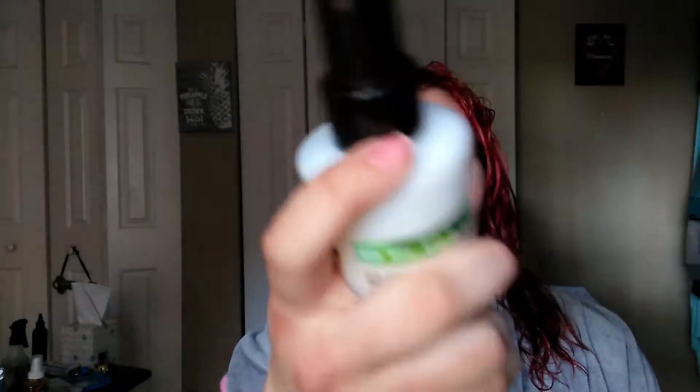It is the Green Supreme Leave-In Tonic. I'm going to part my hair in four sections, starting from the ends. Right now it feels like I'm just spraying water on my hair, but I won't speak too soon. I applied it to my hands because I can't deal with spray leave-ins. I'm just going to brush this through, then scrunch it upwards. Now I'm working on each section doing the same motions. I'm flipping my hair over and scrunching the back just to make sure it's all covered.